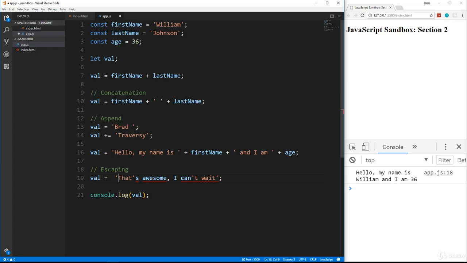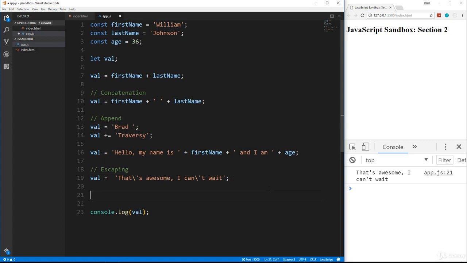Okay, so one solution would be to use double quotes like this. If I save that, that will work. And by the way, if I try to print that out as it was, it's just going to give us an error, unexpected identifier. But another way you can do it if you don't want to use double quotes is you can escape with a backslash. So this quote right before it, we'll put a backslash for both of these. And if we save that, that works, because what this backslash does is it escapes this quote, making it just a regular character. It basically takes its power away of ending a string. Okay, so that's escaping.